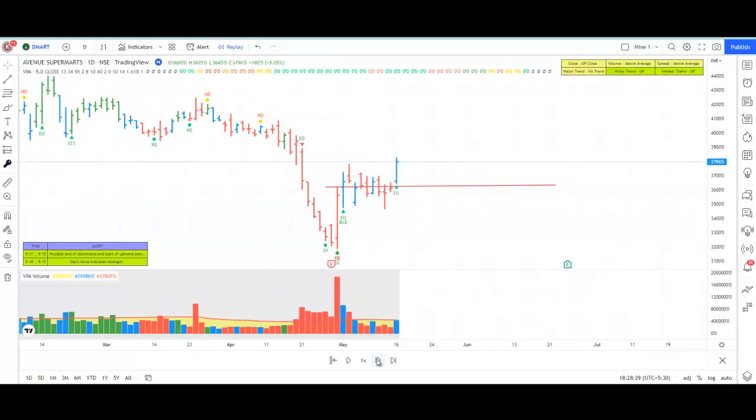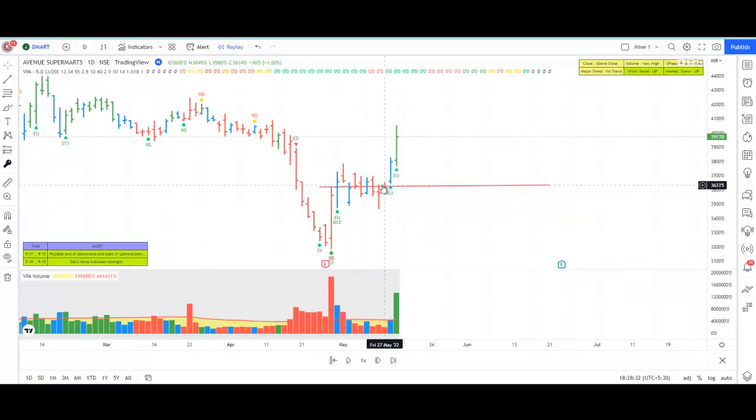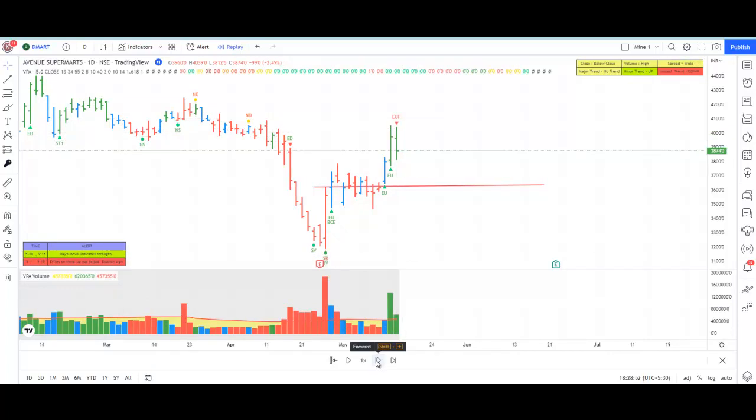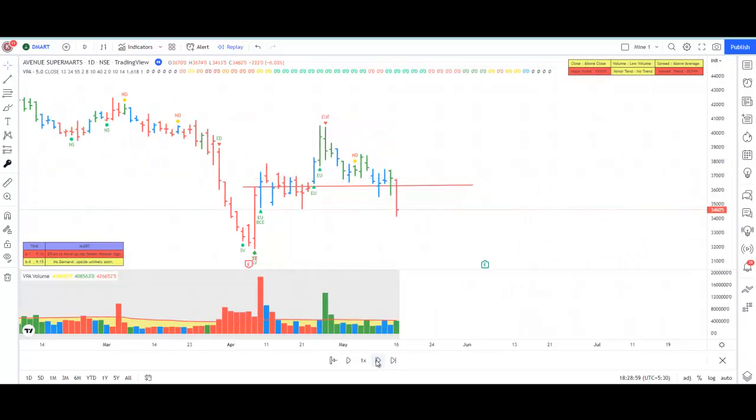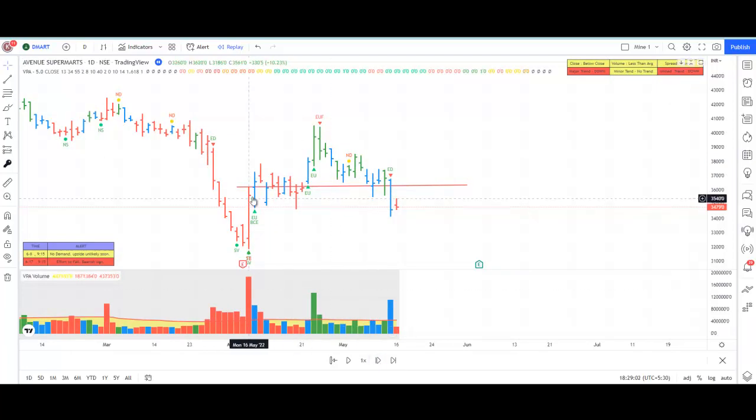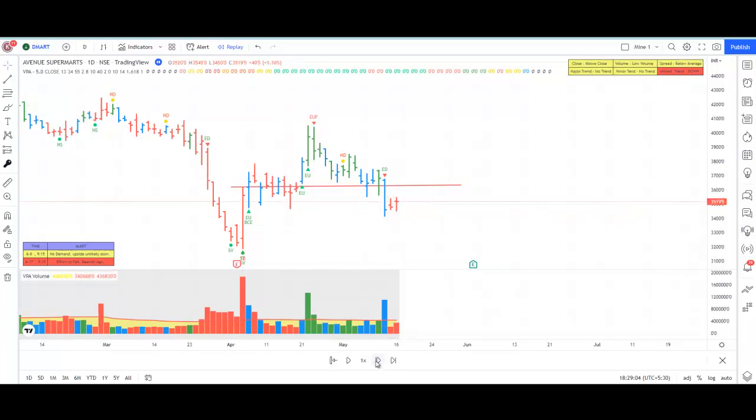As you can see, it is struggling to move above the high of the reverse Upthrust bar, but you have two continuous effort to move up bars here. But this bar, you can see that there is some selling happening at the top. So this effort to move failed here. The price is pushed back below the high of the reverse Upthrust bar here.